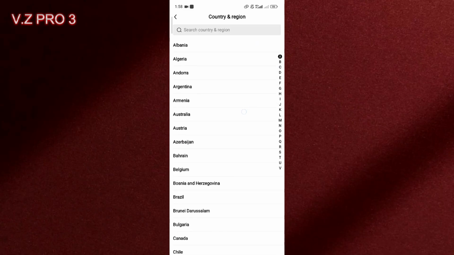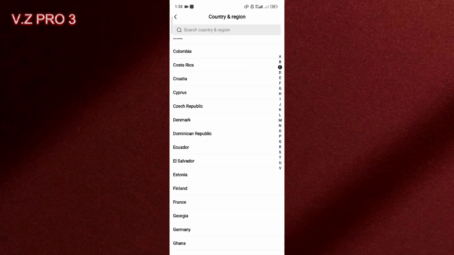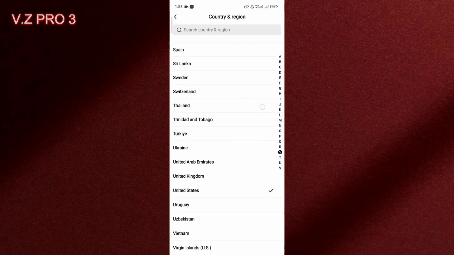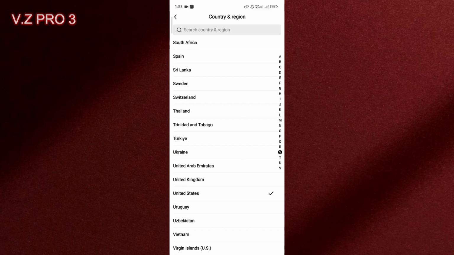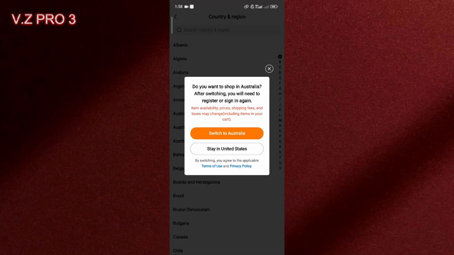There are so many regions that you can use, like Australia, Belgium, Finland, Greece. For example, I will try to switch to Australia. Do you want to shop in Australia? After switching, you will need to register or sign in again.